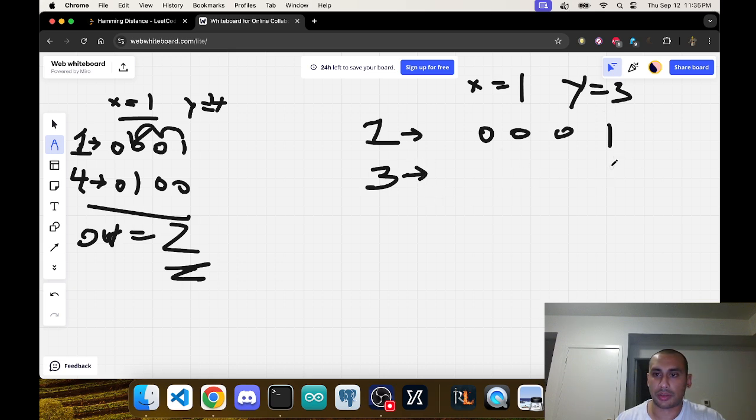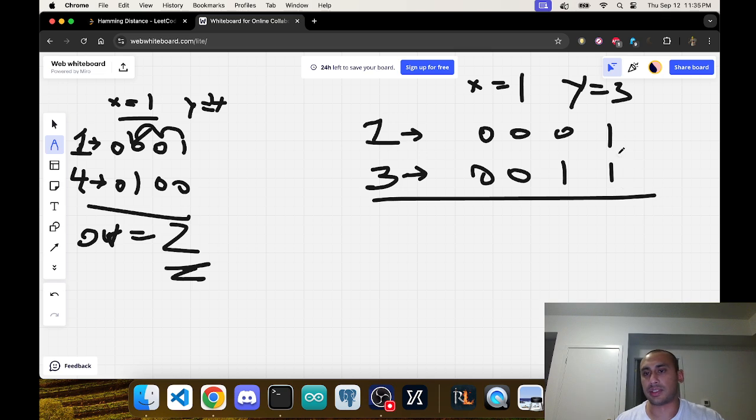To the power of 0 is 1, and to the power of 1 is 2. The positions aren't different, so I don't have to shift positions. This one stays the same, so I only have to change the position that's different. So that would be output of 1. So number of errors, basically.